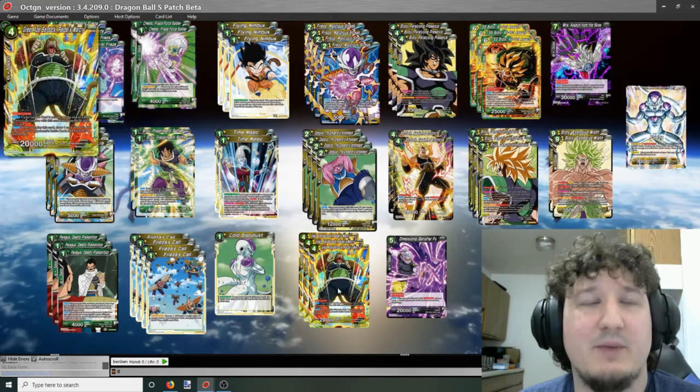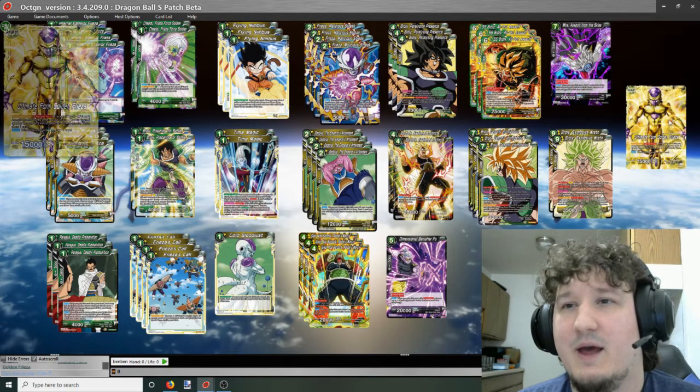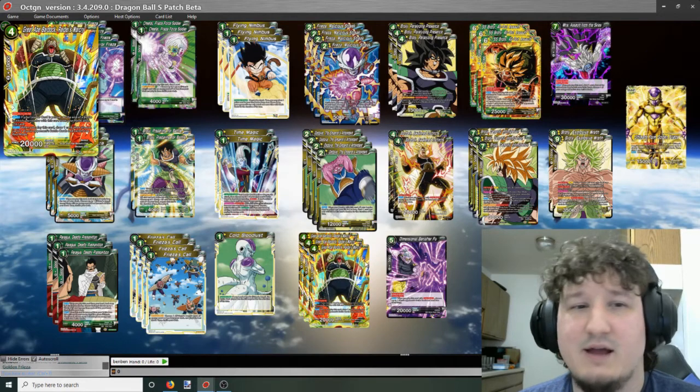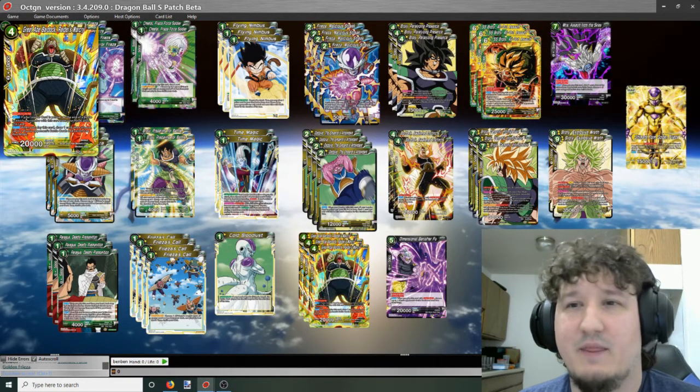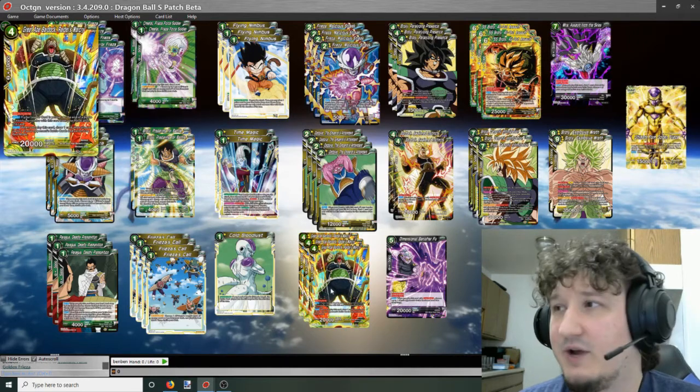Like a common play I'll make is have my Frieza awakened, and then attack with the Frieza, draw a card, combo in the Grade 8 Bardock Raiders Warcry to tap something and draw a card, and then I can sack a Frieza's army to untap the 2 energy I used to put the Grade 8 Bardock in play.